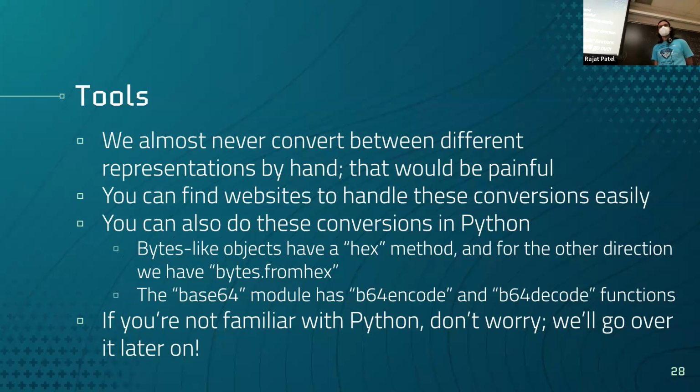Make sure you separate by lines. Wait, so are those Python functions? Are they for like objects? I mean, we'll get to it later on, but basically these are just static functions. So you just call them, you do base64 encode, and then in parentheses you put the string you want to encode. You don't call them on anything. You just import them from the module and call them directly. I'm just asking, how do you use the function?